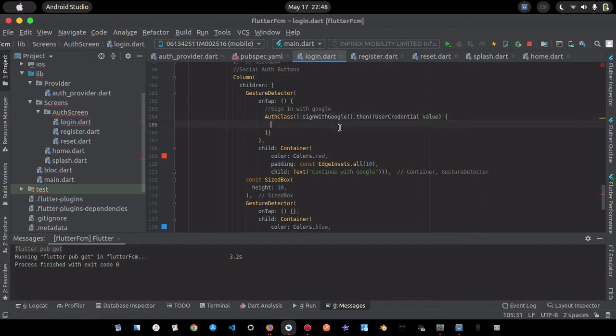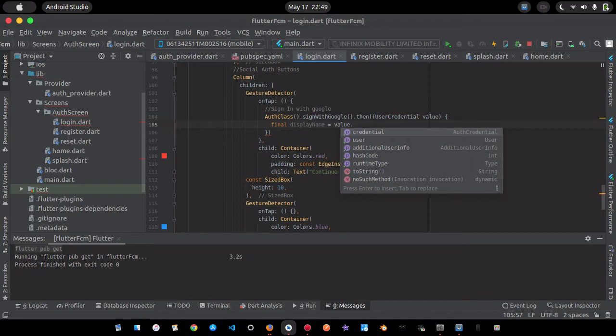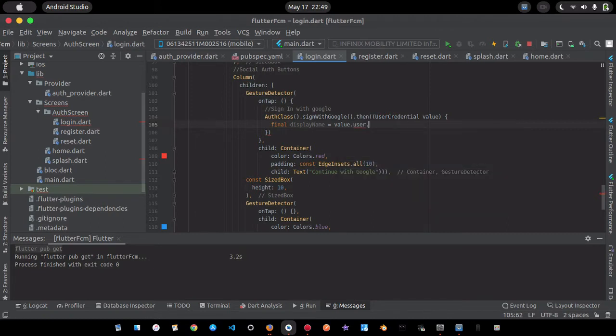Okay, so now what I'm going to do is, I just want to get the photo URL of the user, or no need for photo URL. Let me just get the display name of the user. So remember I told you with Google Auth you can get the display name of the user. So let's just get the display name, and I believe this should be my name because I'm going to use my email address to test it. It should be Destiny Ed. So let's get the display name, and we're going to get it from the value dot current, right? Okay, value dot user, I believe, dot display name.